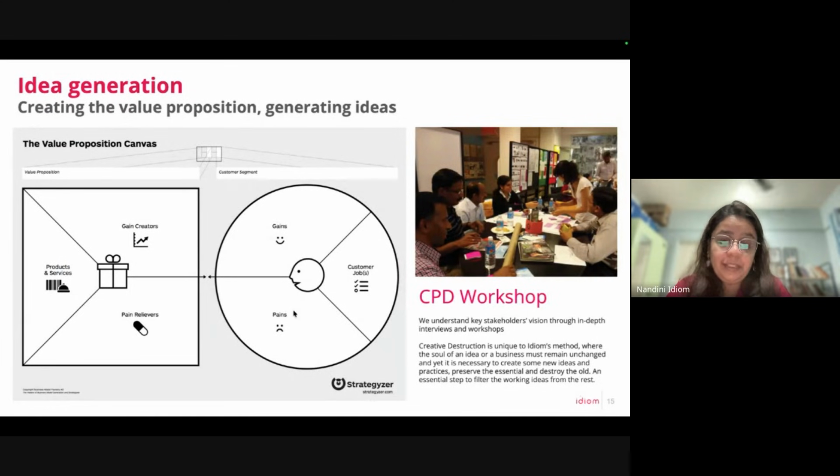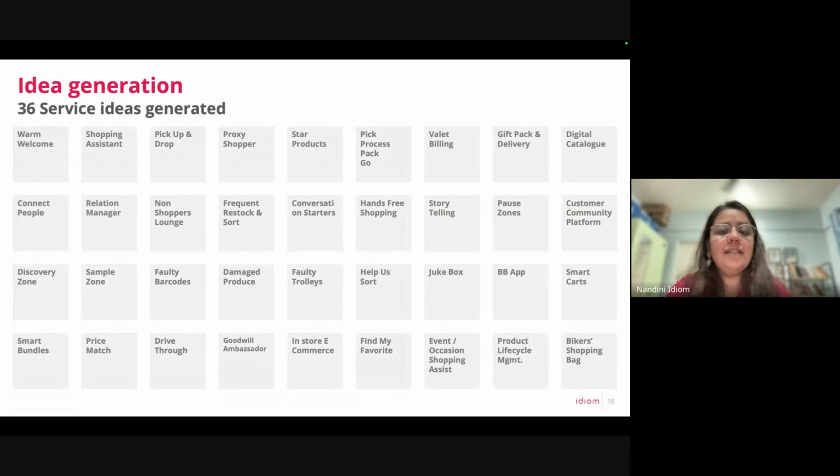This is a great tool for that because customer jobs, all the things that this lady would have gone through, whether those are functional jobs like standing in the line, weighing, or emotional jobs where she's tired, but she still has to go through the process. That's still an activity for the consumer to do. They're all identified here. And then the pain points and gain points are distilled out. So we know what are the things that are not working and what are the things that are working, which we can take forward into figuring out where our interventions will be and how they will be. With all of this, these were some of the ideas that were shortlisted.